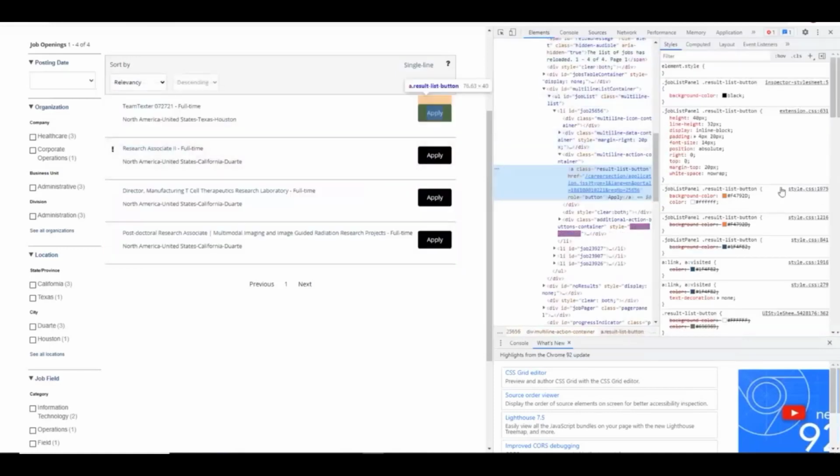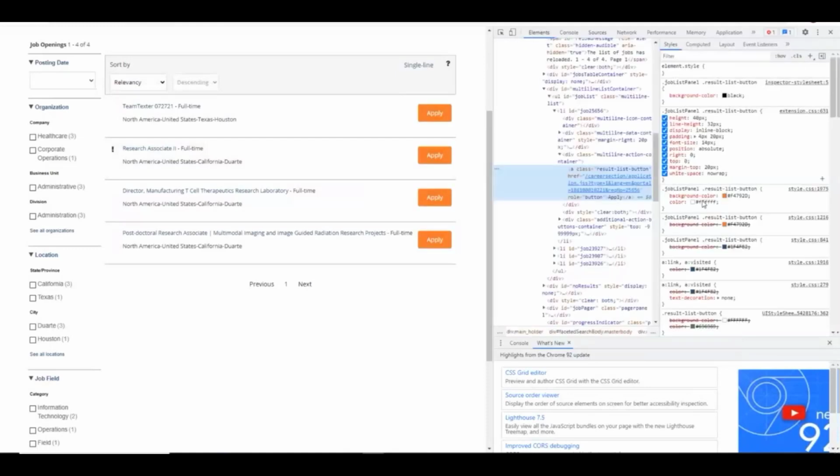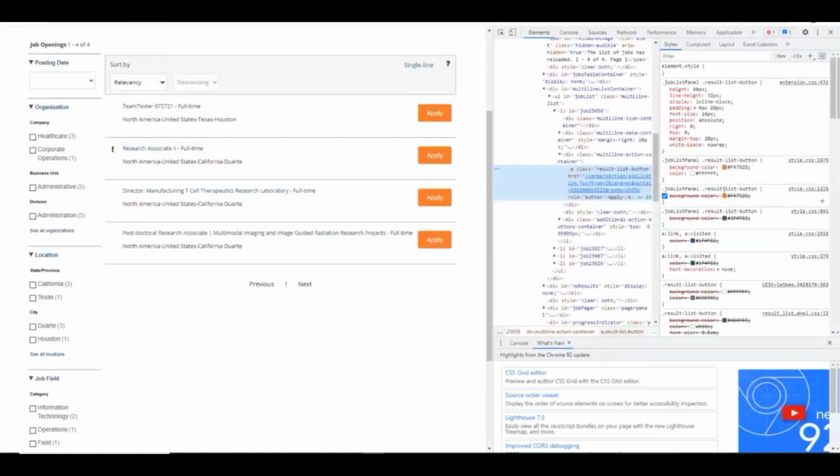Alternatively, if you want to know how to edit the files directly, right? So maybe we don't want this. Let's go back in here and delete these. But maybe we want to actually change it in the file itself. So as we showed you earlier, the link here will take you to exactly where this style is applied in the file. So we can actually either edit it right here, or we can go to this. So it's style.css line 1975.